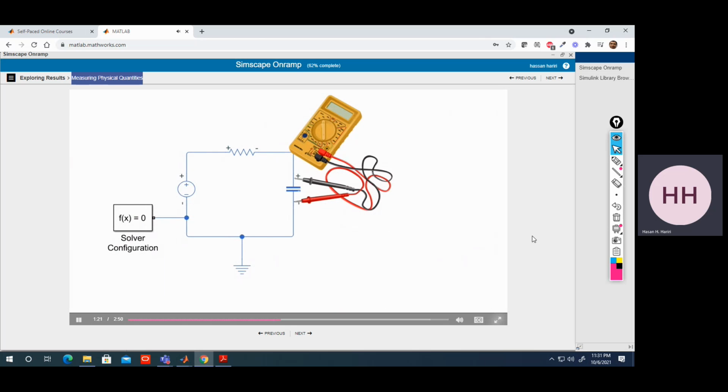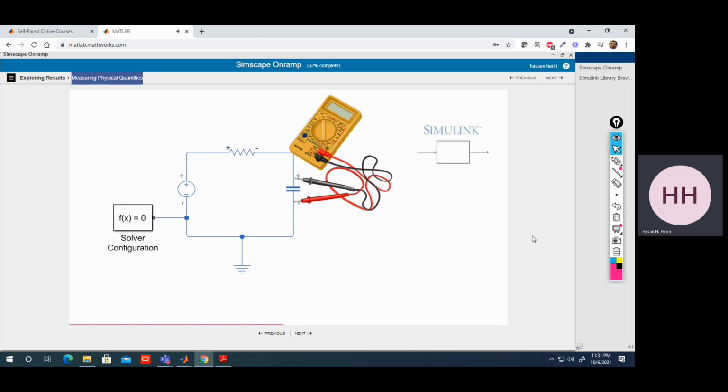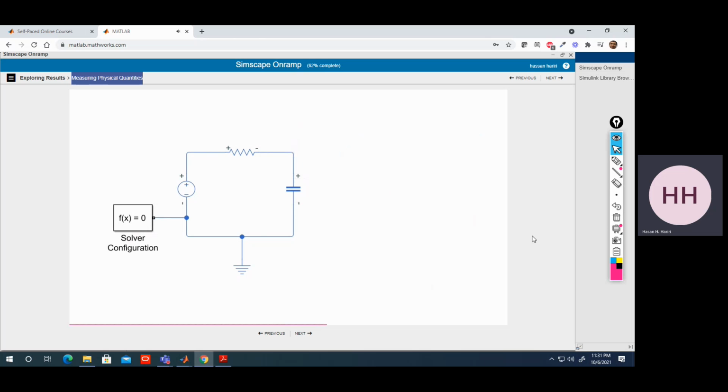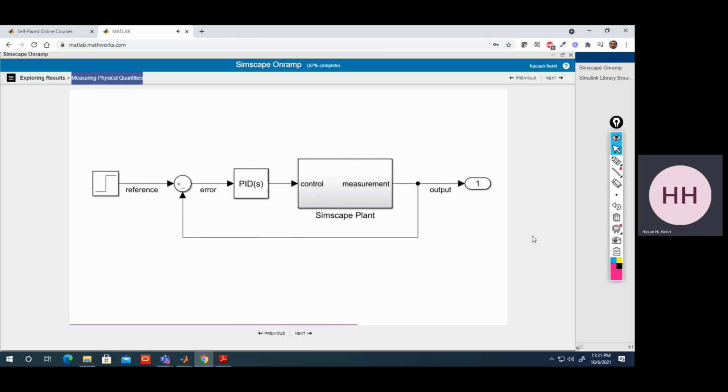Now, when you need to use a measurement in your model, for example, as a control input, you can use a sensor. Simscape sensors work just like their real-world counterparts. In the same way you might use a multimeter or a thermometer, you can use sensors to measure specific quantities, like voltage or temperature. Sensors are blocks that output the measurement as a physical signal that's not tied to a specific domain. These signals can be connected to Simulink blocks and are often used to provide the plant output for a feedback control system that's implemented in Simulink.